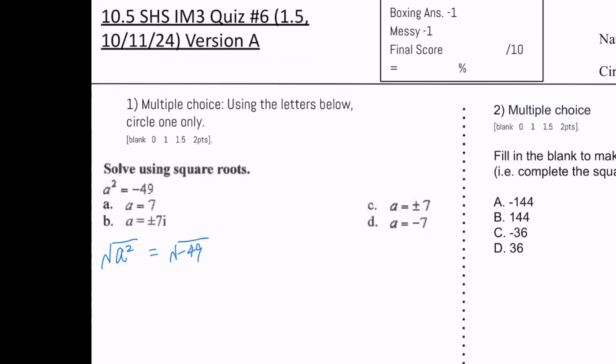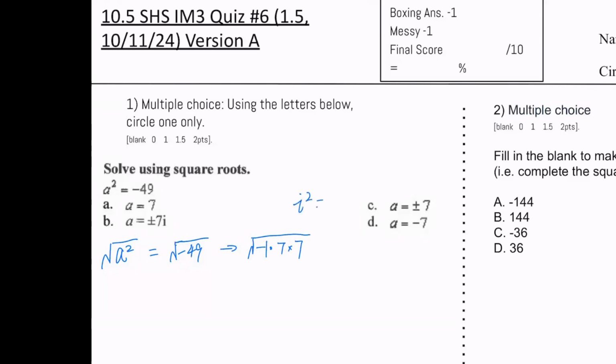So this is a negative number, which means we're going to use an imaginary number here. Okay, and 49 is a perfect square number, so we can do some work here. 49 is 7 times 7, right? So this is a perfect square number, 7 times 7. But we're going to do something for the minus 1 here if we want to get the square root. So minus 1 here is actually equal to i times i, right?